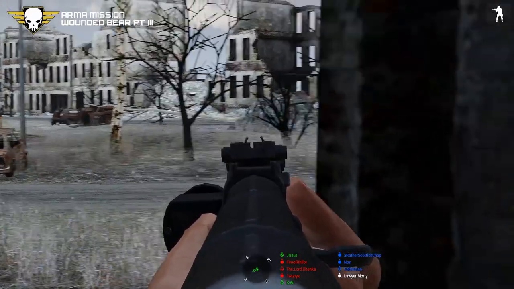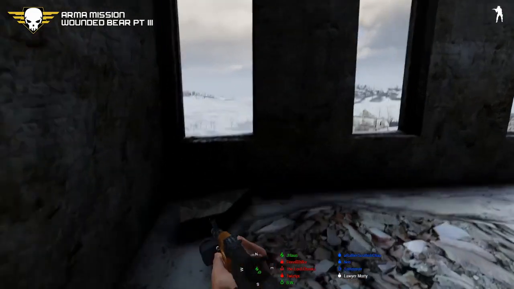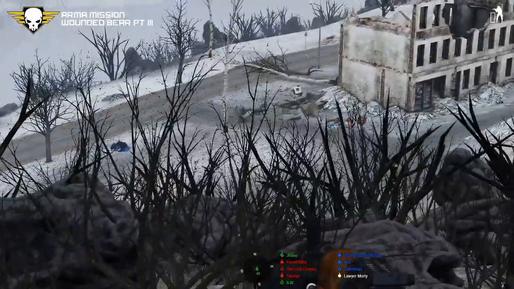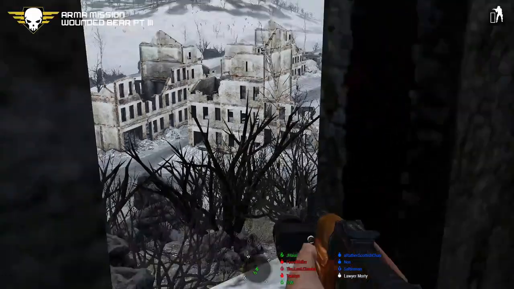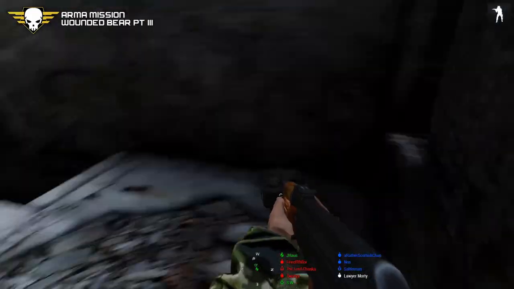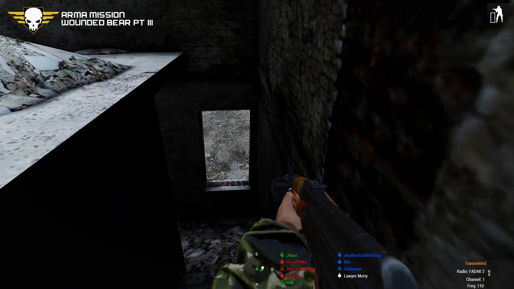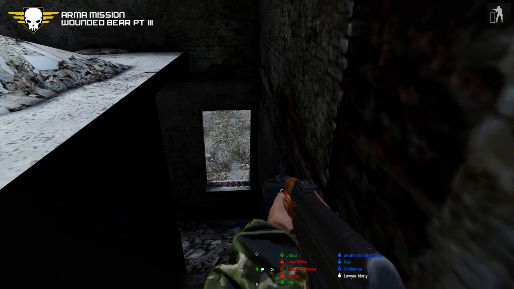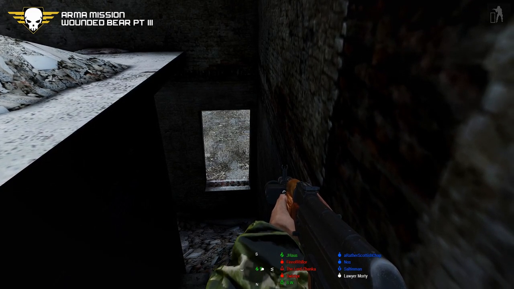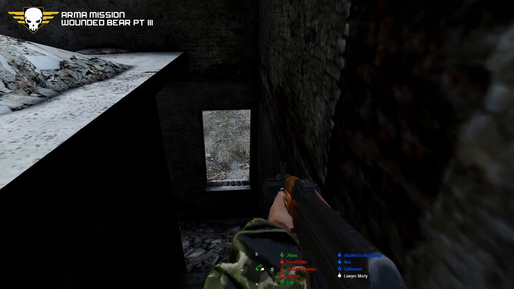Incoming on mortar mark. Hey, we need their RPGs. One of their dead enemies right here on the corner has RPGs. Can you please give me an update? I'm currently running back to you guys. Morty, tag yourself back to your team.